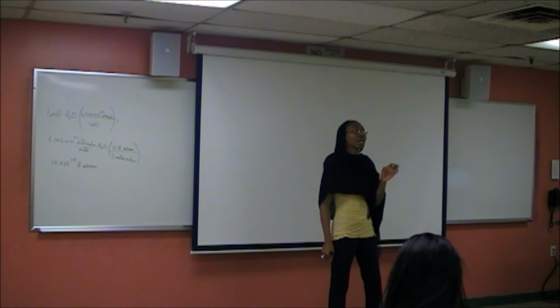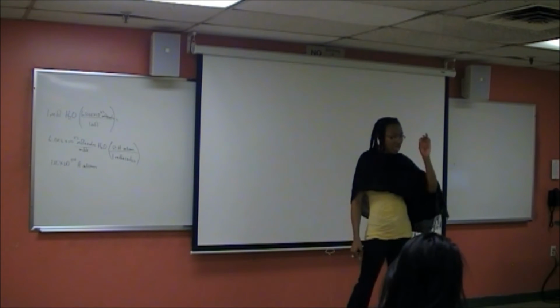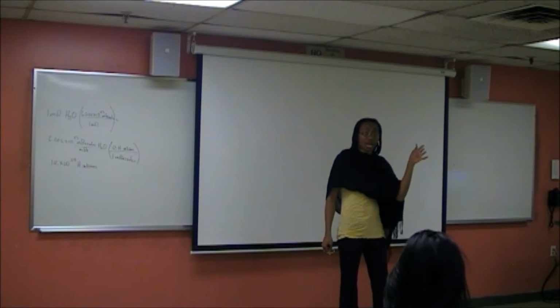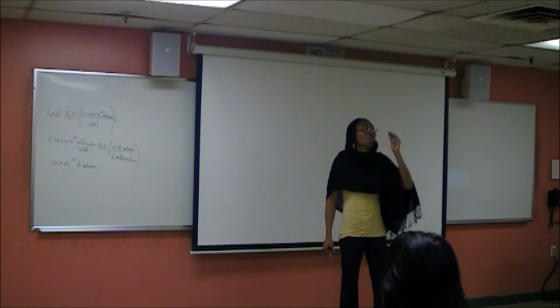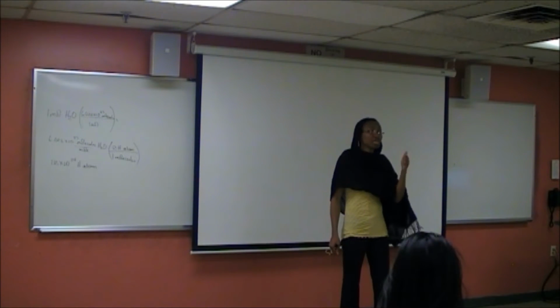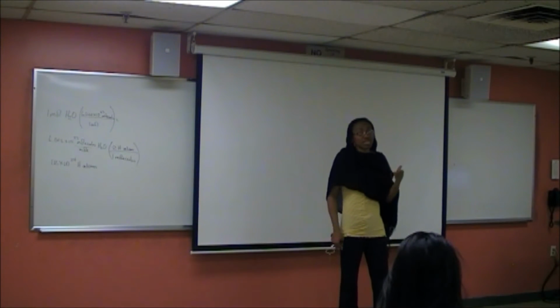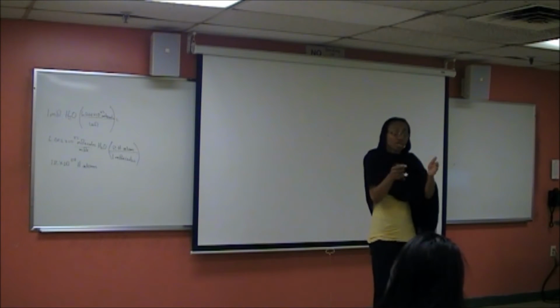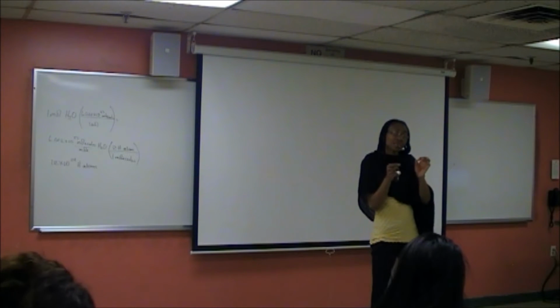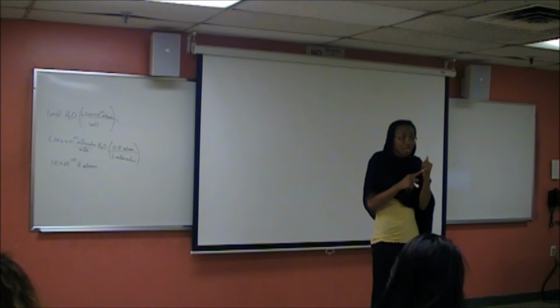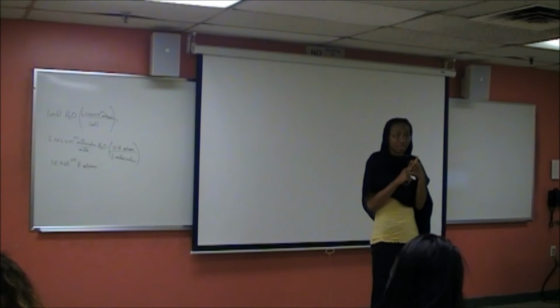Okay? So again, the main thing with a combustion reaction is that you must have a hydrocarbon and oxygen gas. What you also have is the release of energy. When we get to chapter 5, you will see the types of release of energy. But you can see that with the light, no? Listen to what I'm saying. Release of energy can occur in 2 ways: the release of heat or the release of light.